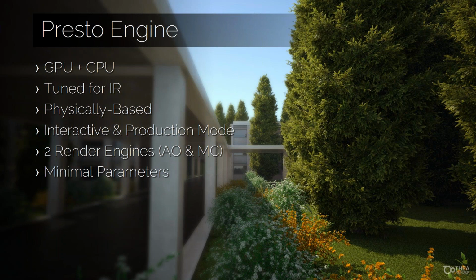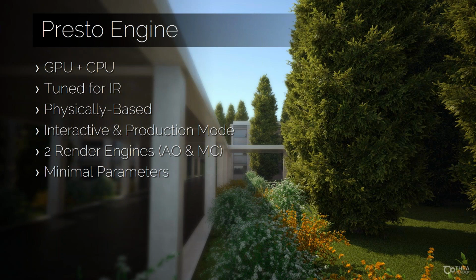It has two variants, Presto AO and Presto MC. The AO variant has been designed for fast interactivity, while Presto MC is for true photorealistic images. It has minimal parameters, meaning less time to spend on setting up the render settings.